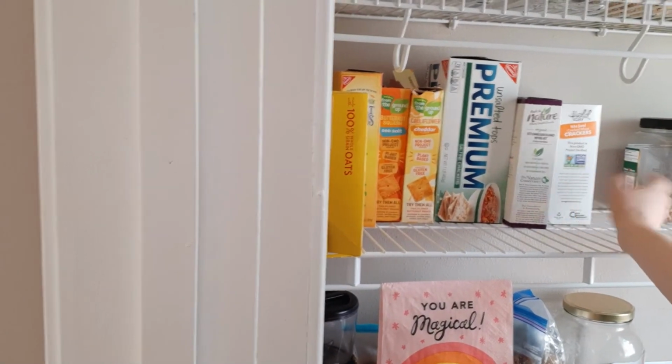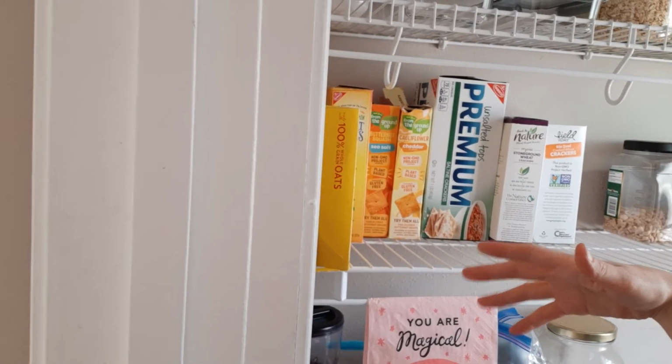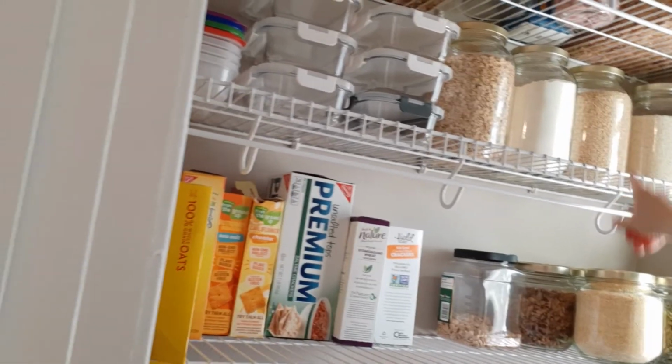I don't like having this many things like this out at once, so as we reduce some of these boxes, this one's almost empty, so are these, so is that one. As we get rid of these, this will just be smaller, and I can move these over and rearrange some things. Also, packaging is just super messy, which is also why I like to keep stuff in these clear containers. It's so much nicer visually.